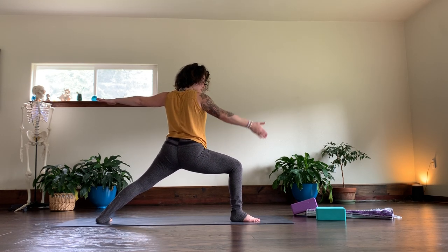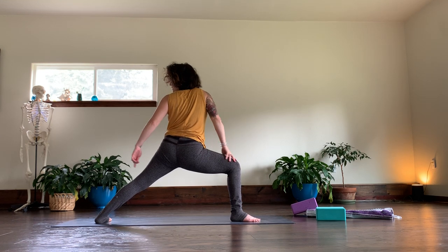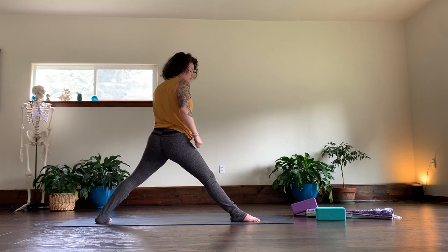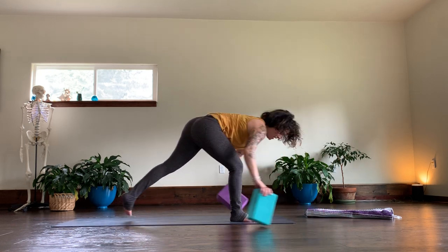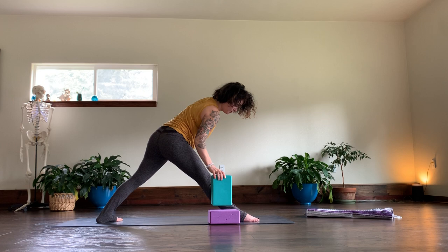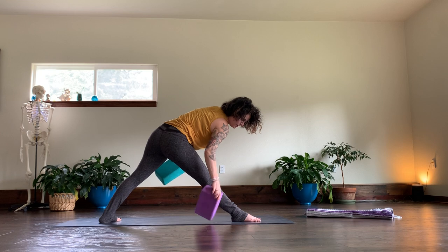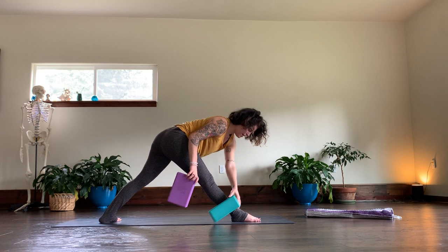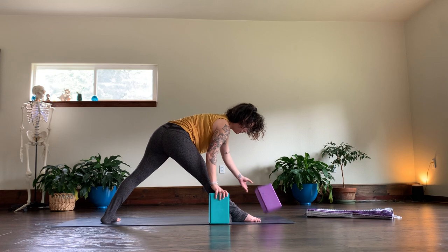We keep trying to press your knee out to the sky, press into the pinky side edge of your back foot. Again, probably going to need to lengthen your stance, back leg is straight. And now start to straighten your right leg again. This is a place I'd really like to have blocks for people. And if you do happen to have blocks, you can do a couple different variations here. So either stacking both of your blocks and making a nice tall stack for yourself, or here, here, or here. Most beginners need actually this. But if you only have one block, the tallest setting will work fine.